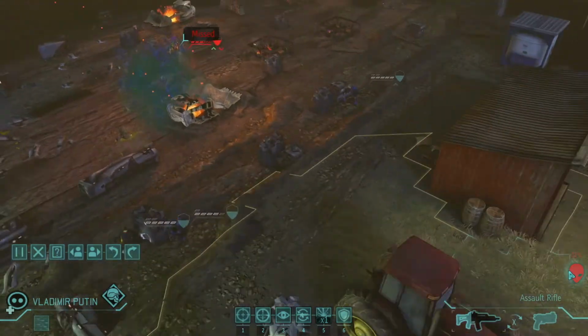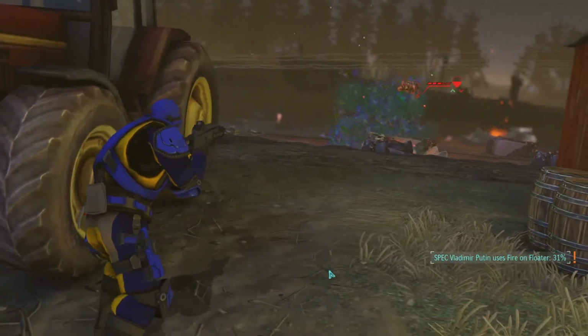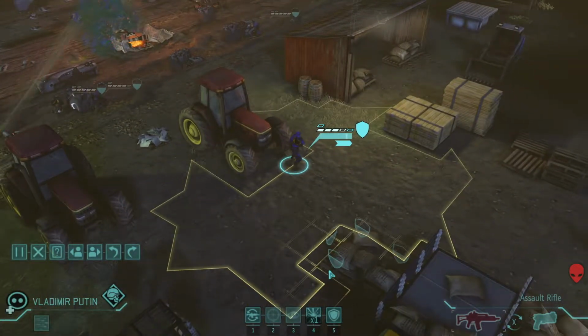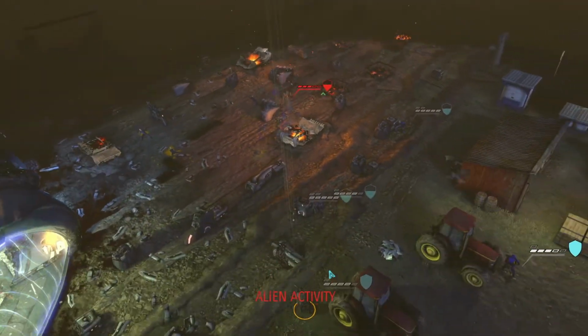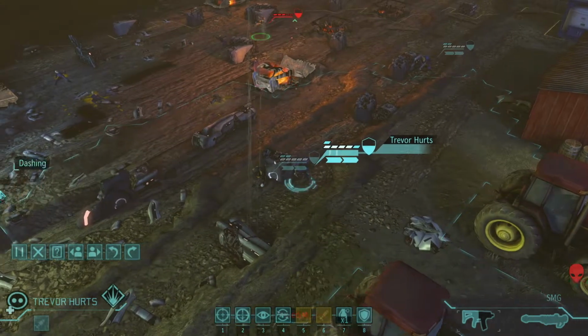And Vladimir Putin, you will have a 31% try. Red fogged, weakened condition, and you miss too. So on your second shot, we're going to reload you just in case you get an opportunity next turn. Let's see what this suppressed alien does. He's going to try and break the suppression, which I am fine with because now we got freedom of movement.